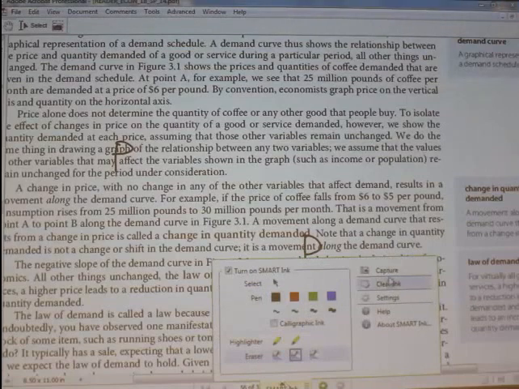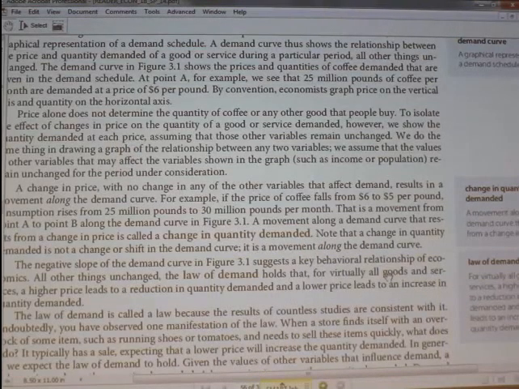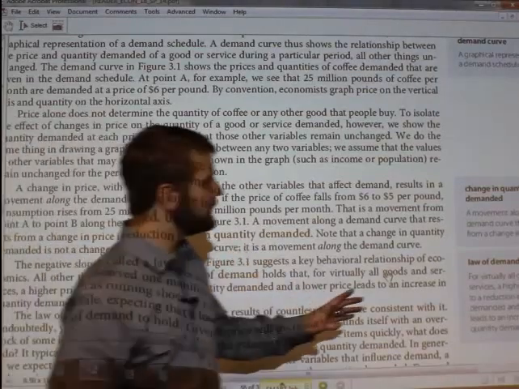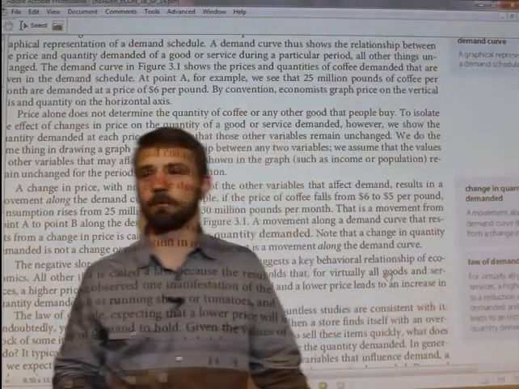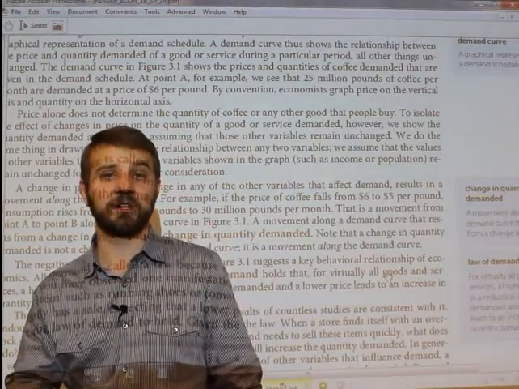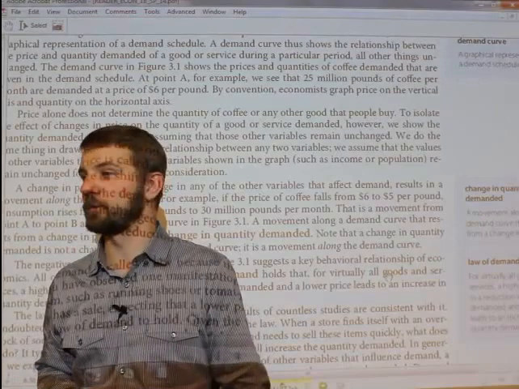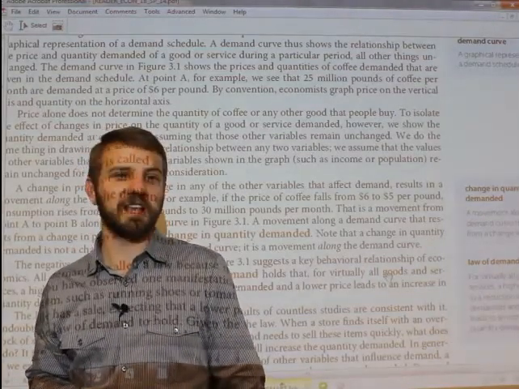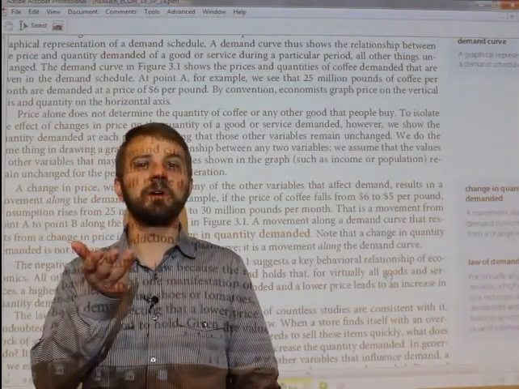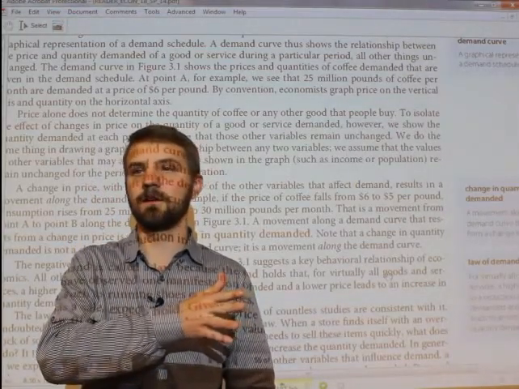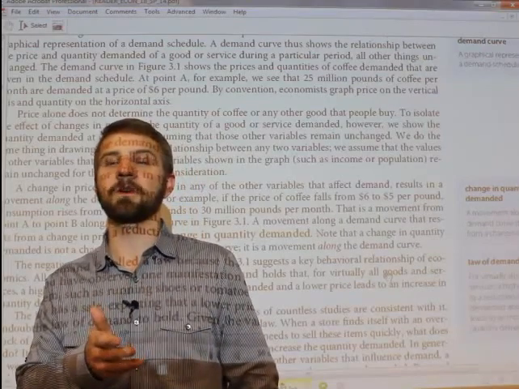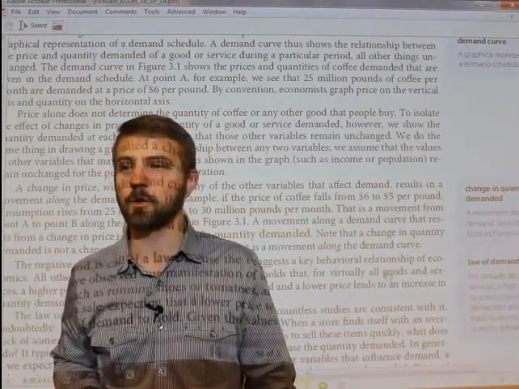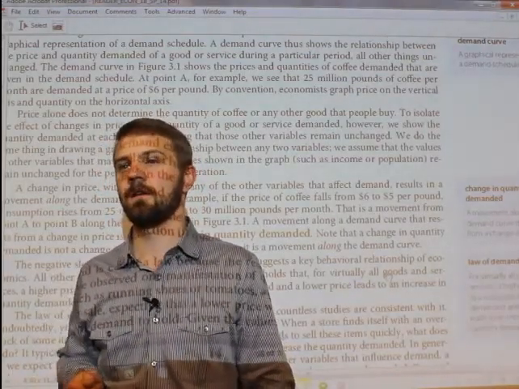We do have definitions here. I think I've defined them all already, more or less. But the law of demand, I'll just emphasize. Essentially, and to put it very shortly, demand curves slope downward. And what does that mean? Well, if the price goes up, quantity demanded goes down. If the price goes down, quantity demanded goes up. So in other words, there's an inverse relationship between price and quantity demanded, and that's the law of demand.